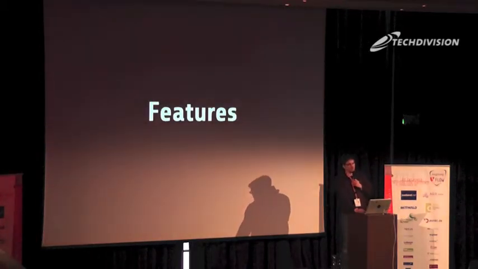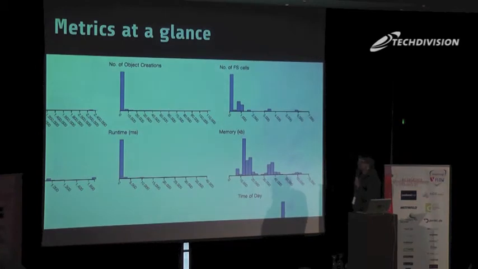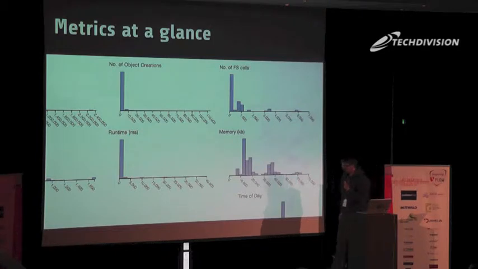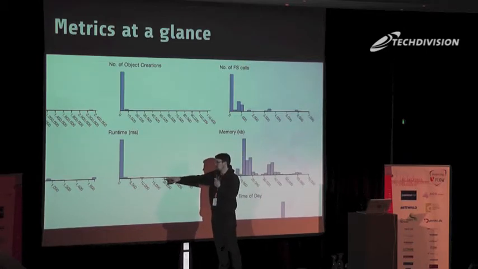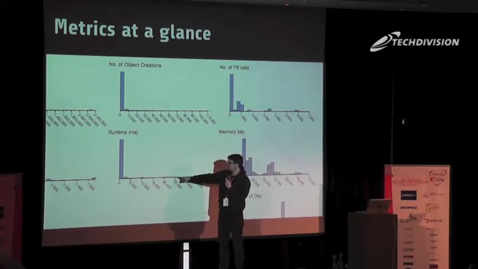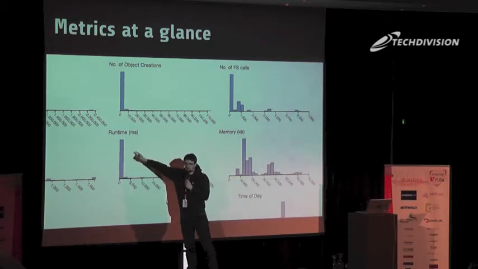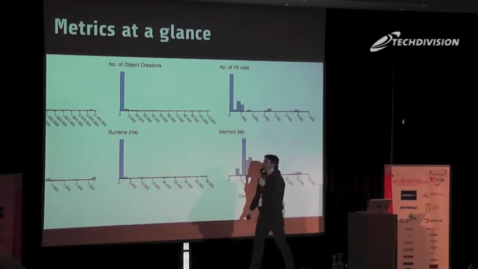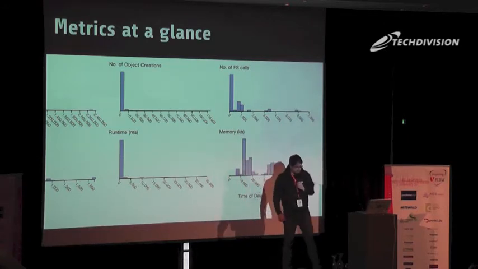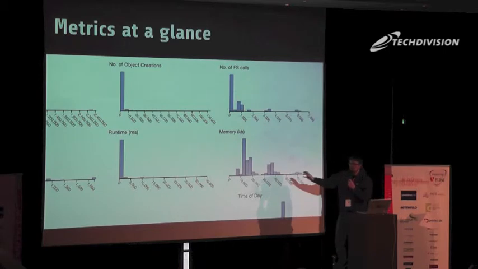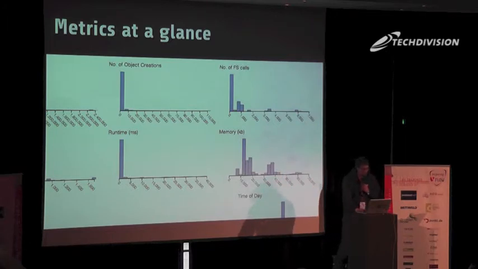So, a few of the features of that package. You can, of course, get a number of metrics. This looks quite boring for most of the graphs, like this one, because it has some entries here, runtime of 25 seconds, there's only a few, and then there's a lot of runs that have quite a short runtime. You can see the number of object creations graphed over the number of runs that match that. So this gives you an overview of the application's diversity throughout the runs.